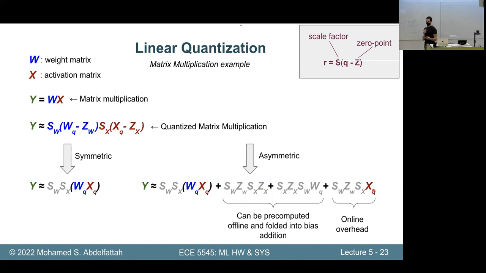So I need to do this extra computation, and this is called quantization overhead. So you don't just get to do your math in lower precision arithmetic. You also have this overhead if you want to support asymmetric quantization that you need to compute online. And it's roughly equal to the overhead of adding one channel to your tensor. So if you have many channels, then it becomes a small overhead. If you have very few channels, it's a large chunk of your computation.